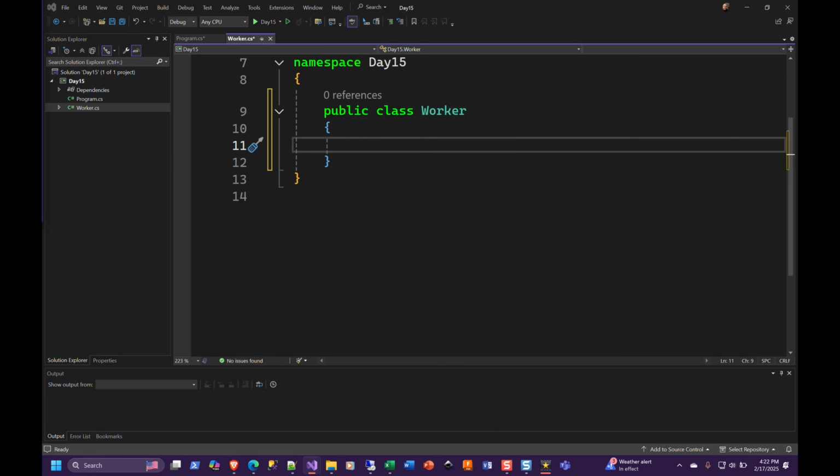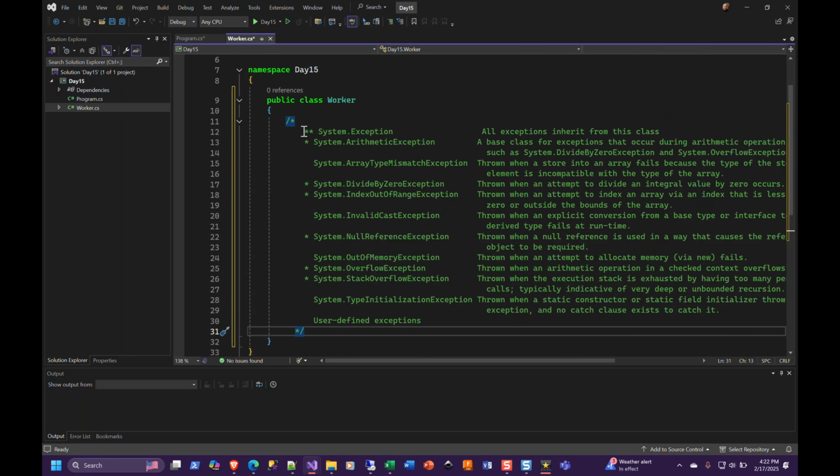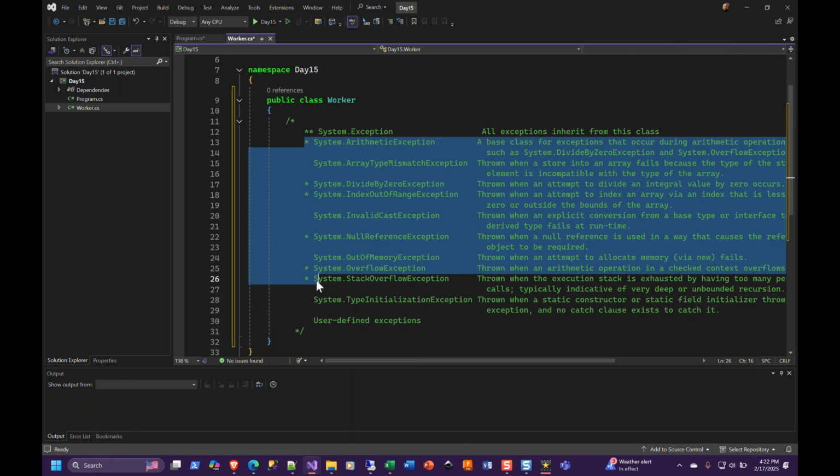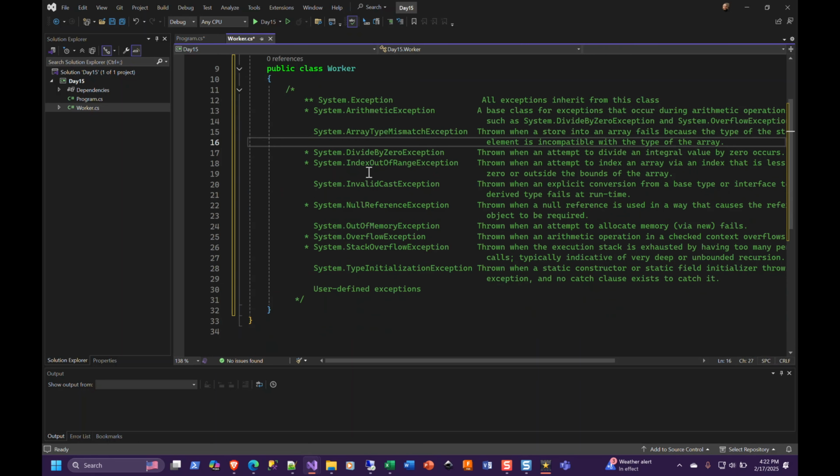So let's just put a list here of all of the different types of exceptions. And I put the stars on these to show you what are the most used. System exception is the most used, and we'll explain why in a minute. A lot of it has to do with people being lazy, A. And a lot of it has to do with you don't really need to determine what your exception is. You just need to get that information to a log. But if you have user-defined exceptions, which I will cover today, exception should be the last thing that is caught. Okay, it always should be the last thing that's caught.